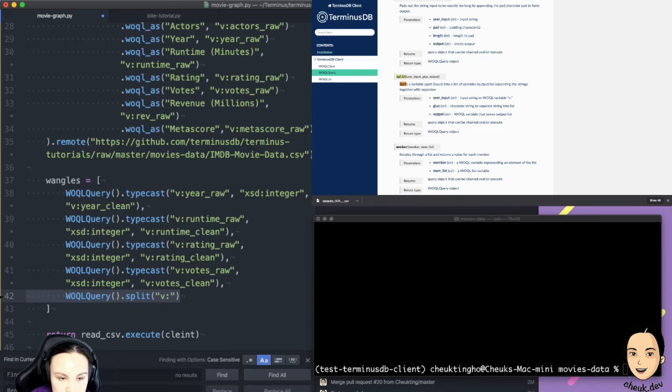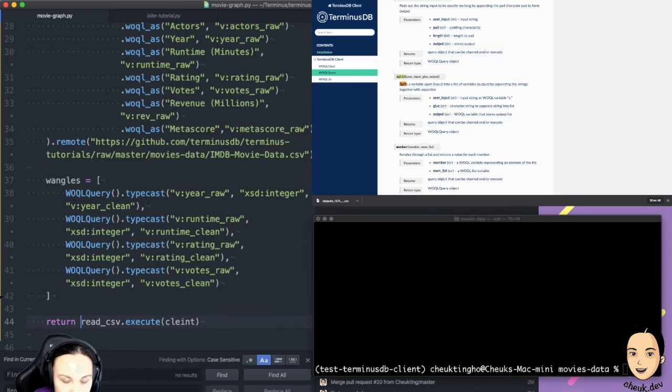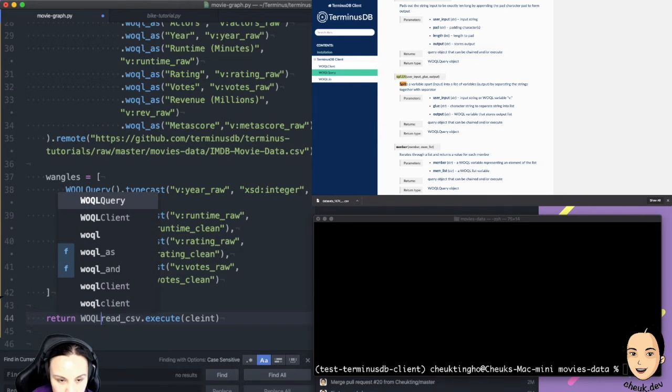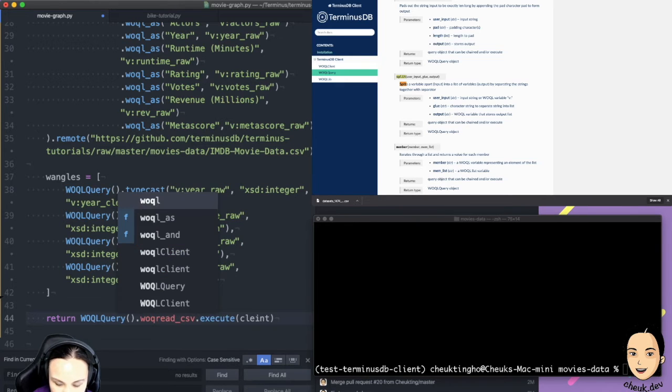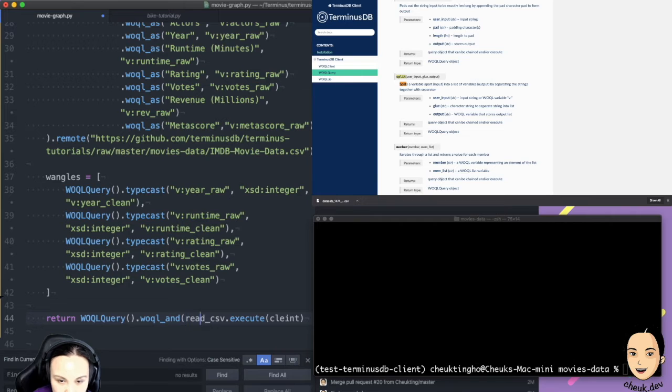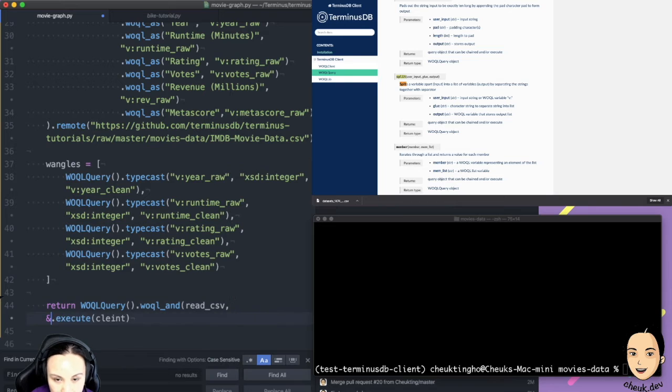Oh, by the way, before we do this crazy stuff, let's try executing this and make sure that it works first. Okay, so we do a WOQL query and WOQLN, sorry. I gotta combine a CSV and a Wrangler. Now I have to unpack it, but if I chain it up, then I don't have to unpack it. I could even chain all of them in one object, and that would be great. So let's try if I can just do this, and whether that will work.